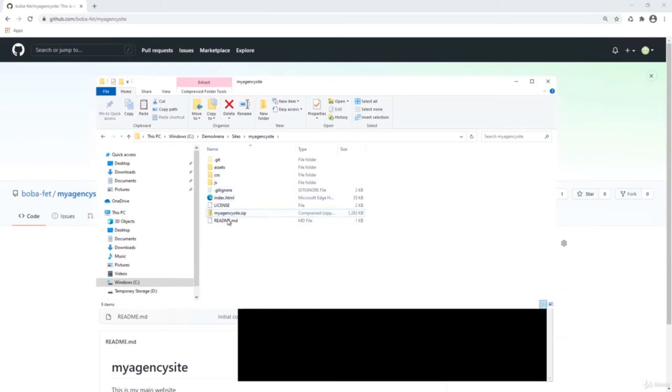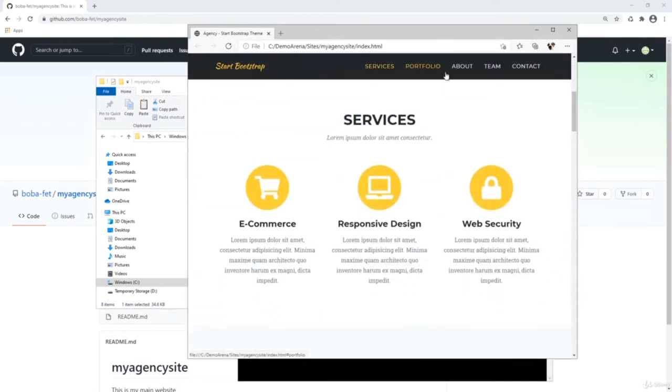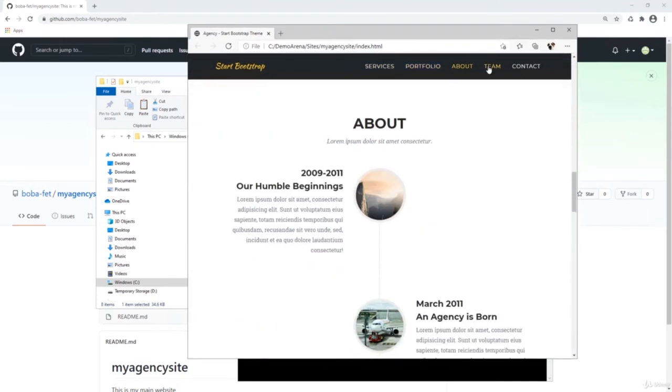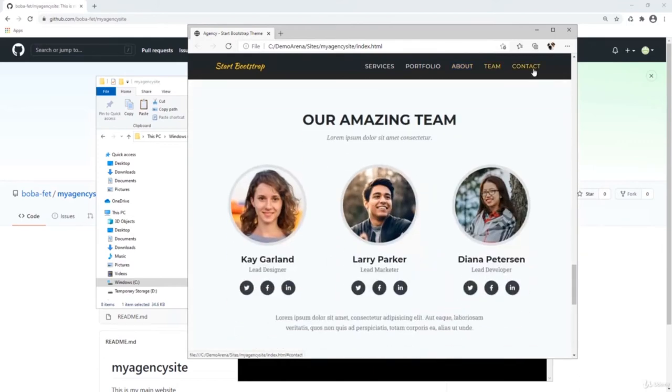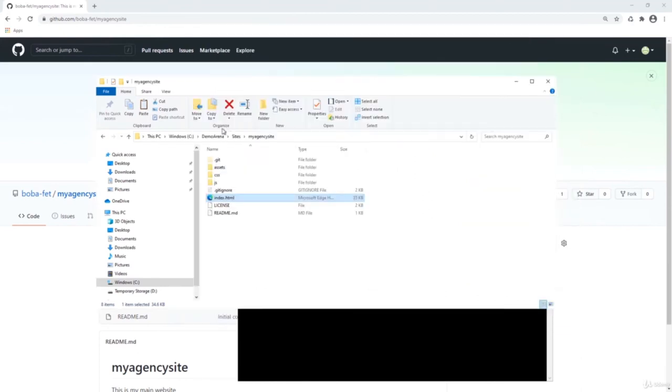Basically at this point, I have the HTML for my agency, index.html. If I open this in a browser right now, it should be set up and ready to go as it was when I downloaded it. So you see that it's actually there. This is running locally now, and all the stuff that they had put on their website is available to me. I've already got this page set up and ready to go. Now I just need to get it out to GitHub and host it.